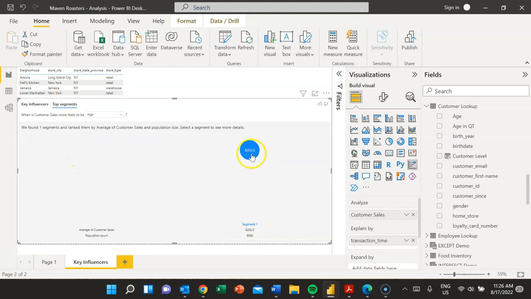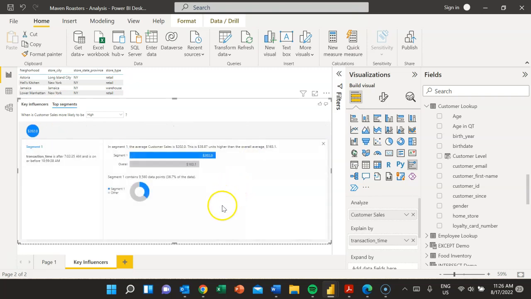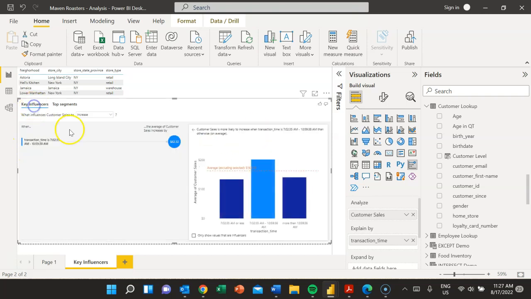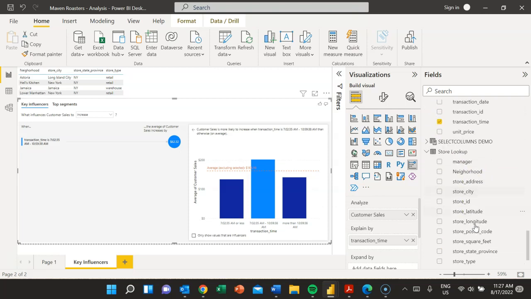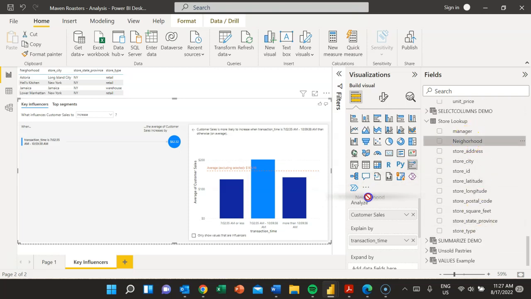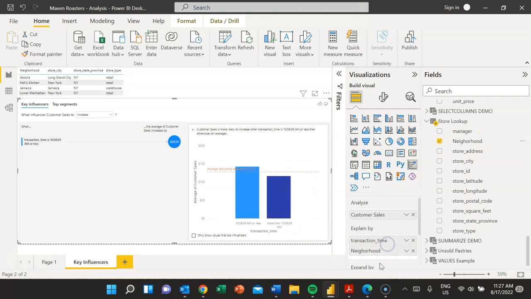Okay, and what about the top segments? So it says that if the transaction time is between 7 to 11 a.m., right? The total sales is $38.87 higher than the overall average. Okay, let's bring in some of the factors like the neighborhood, right? The location of the store. I want to see if there is any effect on the higher sales.